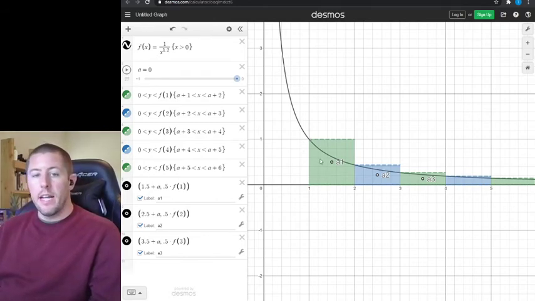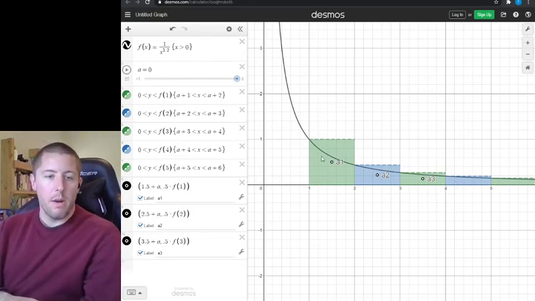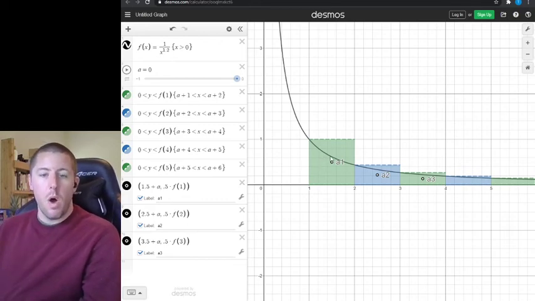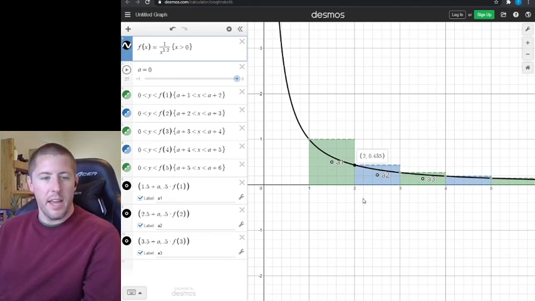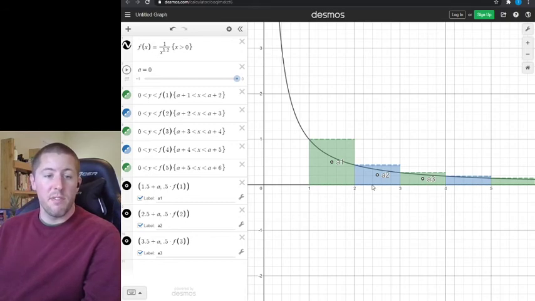So notice that what I've really done is I've said the series, the summation of 1 over n to the 1.2, the first term, a sub 1, will literally be exactly this area right here, because what I've computed is 1 over 1 to the 1.2. 1 to the 1.2 gave me 1, and therefore that's the total amount of area here. 2 to the 1.2 will be exactly whatever this height is right there, 0.435 or whatever we're getting for that guy right there. So these blocks, which hopefully look sort of like a Riemann sum, are really representing areas that are equal to each individual term in our sequence.